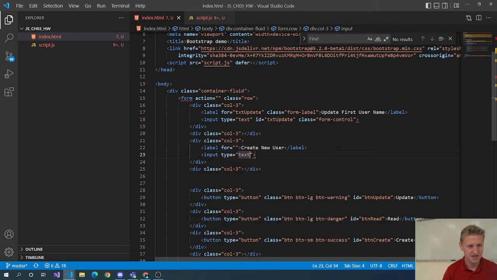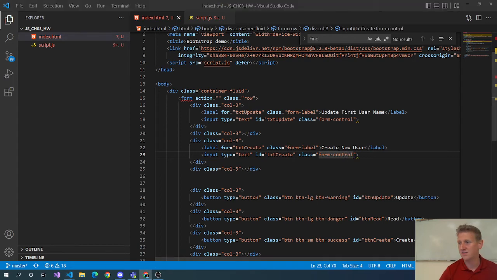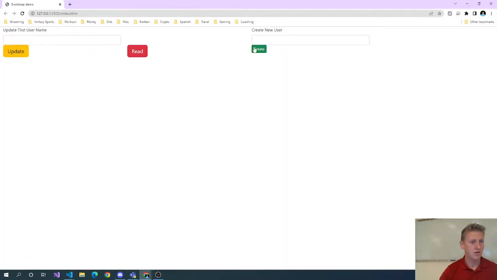Input, type of text, ID is text create. Label for text create, class is form label, class is form control. Take a look at this. Okay, I'll make the button large.